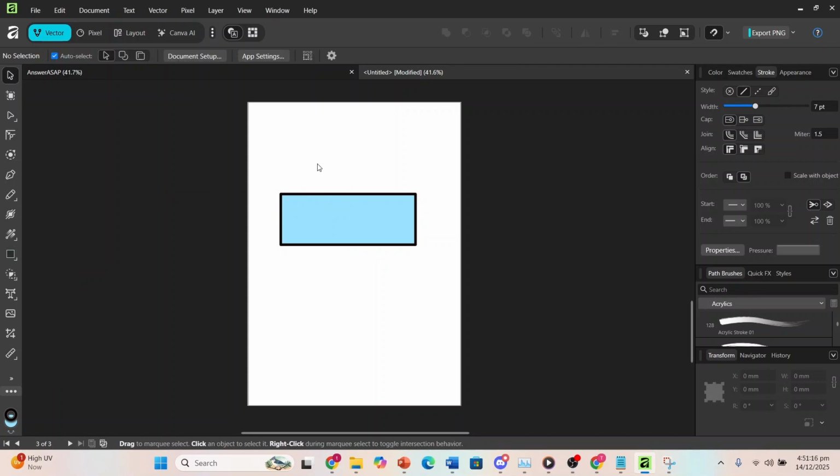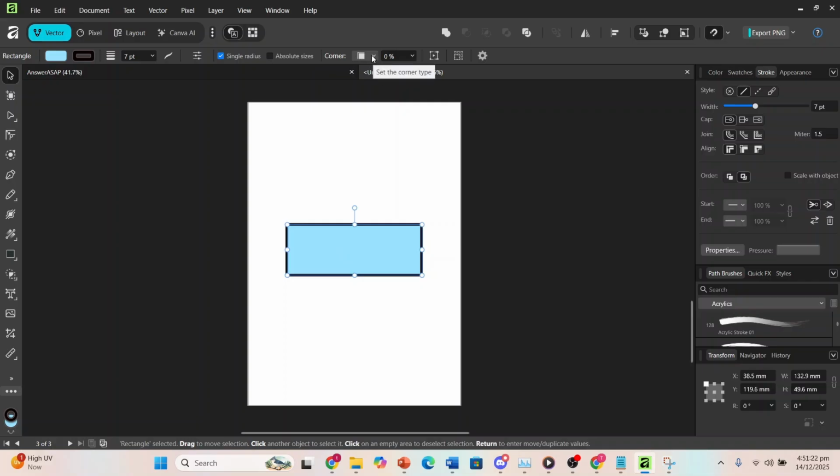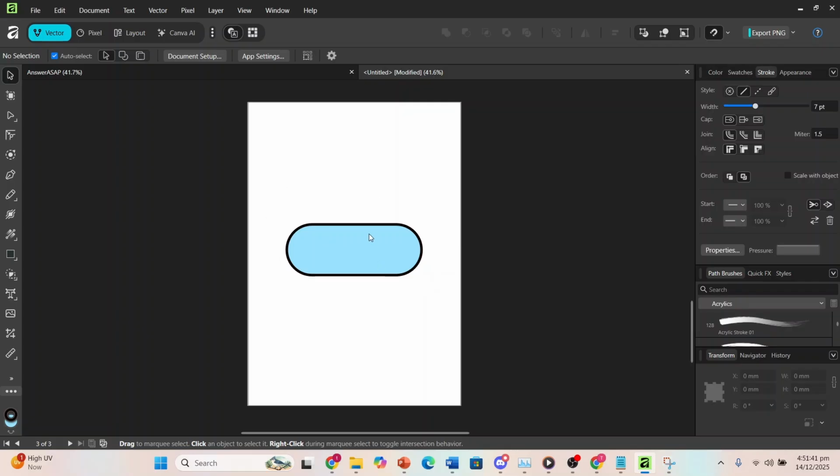And you can also decide to round the corners as well. To do that, you just come here at the top, you click on corner. Right now it's set to none, but we can do rounded, for example. And here, as you can see, we have the corners. And you can change the percentage of the corner. So you can increase this, you can slide this up, as you can see, and now it is more curved.